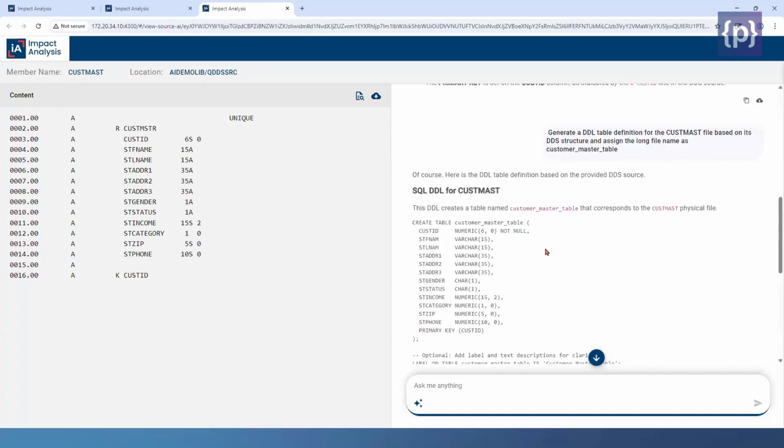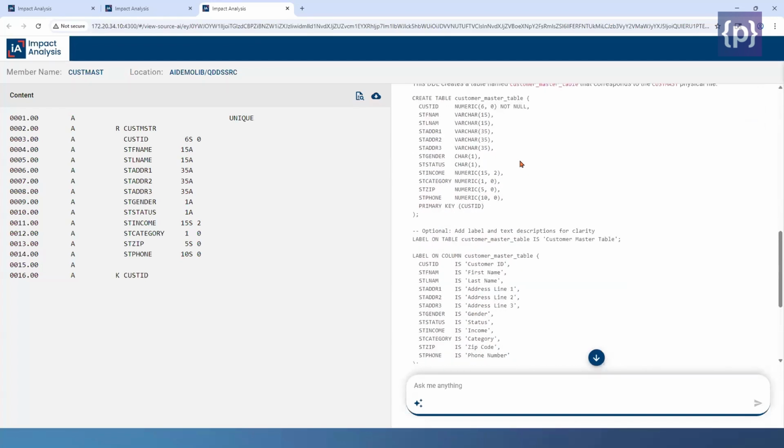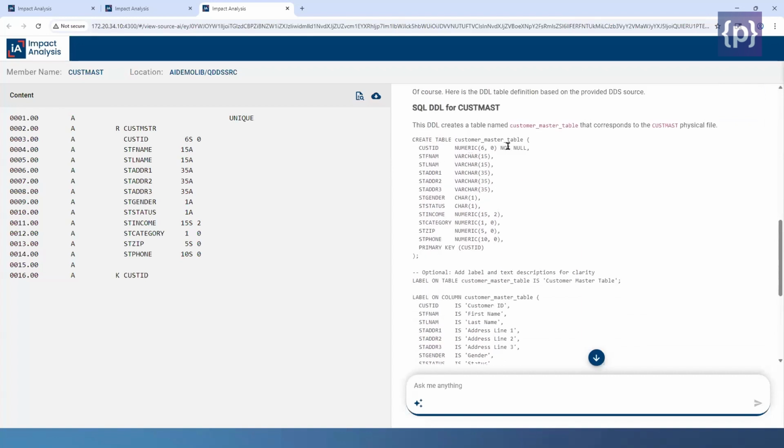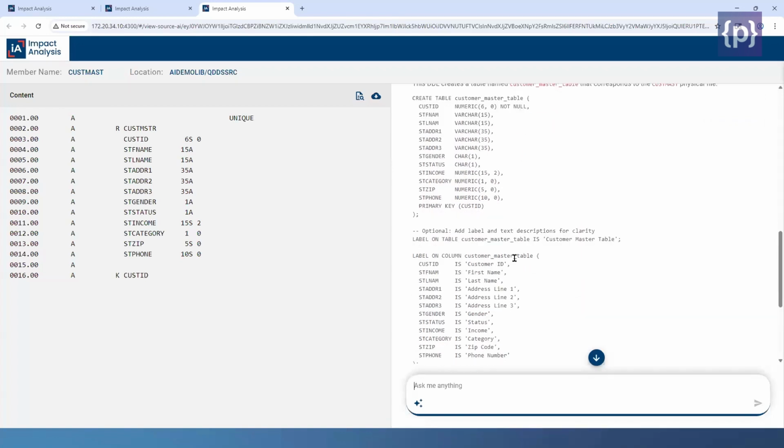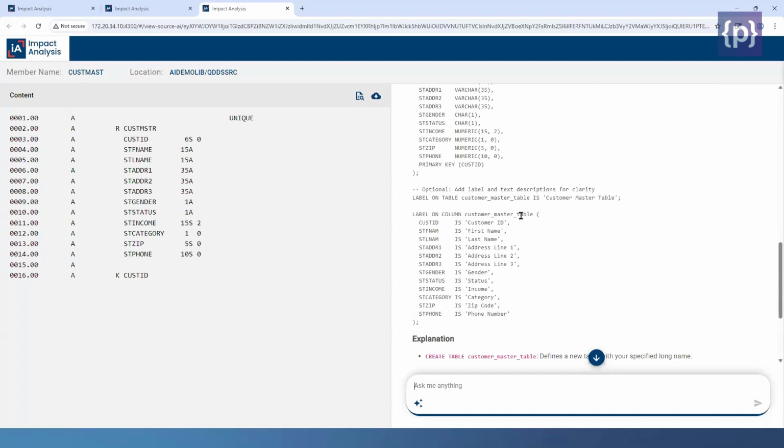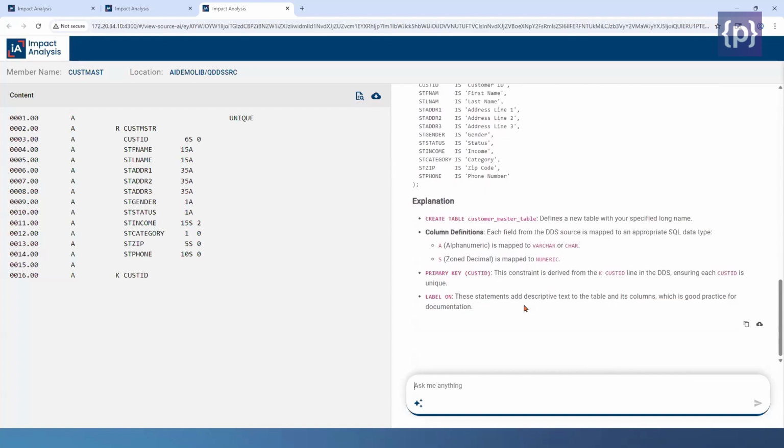So we can see things like the CREATE TABLE, and it's creating the table, and we can also add in things like special labels and that sort of thing for the customer table as we're moving forward as well. So all useful stuff as we go along here. Now, one other piece may or may not work perfectly, and again, this is AI, so you want to test this stuff and have some fun with it. I challenged the AI a little bit.